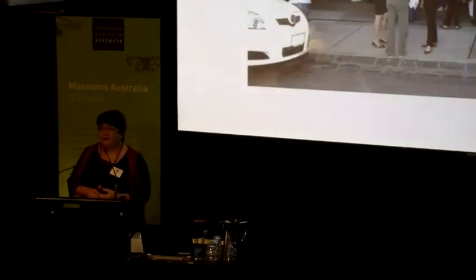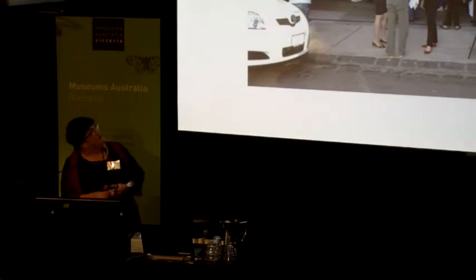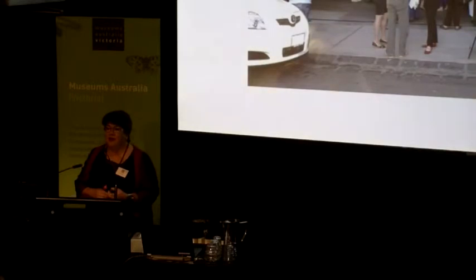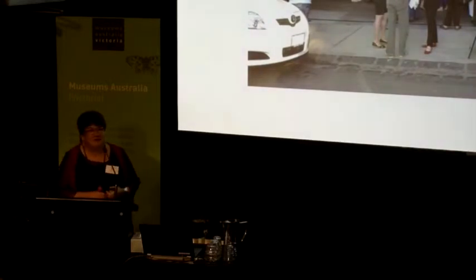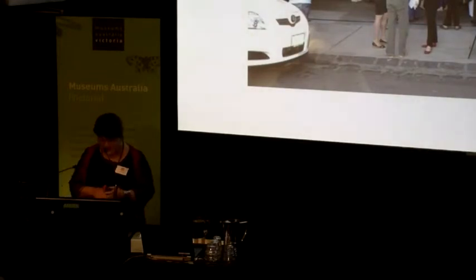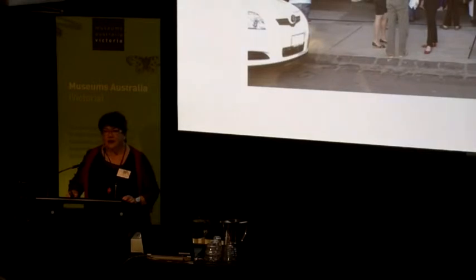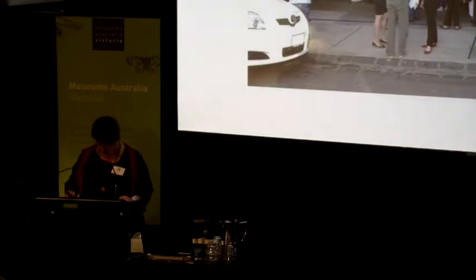If you haven't been to Arts Project Australia, this is our street frontage. We're at 24 High Street, Northcote, right next to Baraldo Coffee and not far from the end of Hoddle Street. This is one of our exhibition openings, and we've been in this location for 10 years. We are 40 years old next year though, so we're not a young organisation, and we've developed a lot in that time.